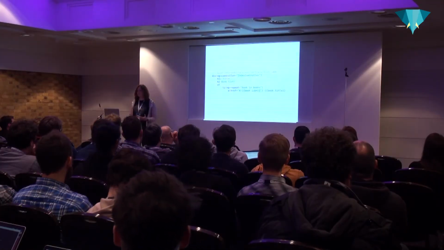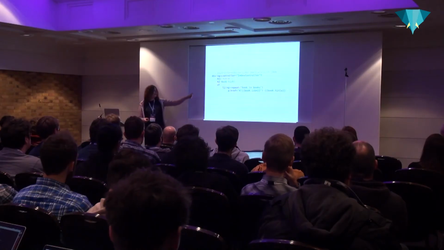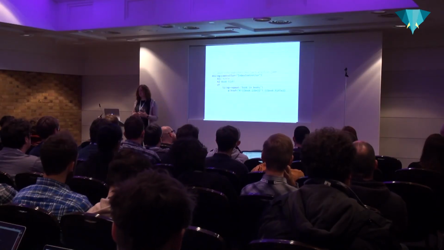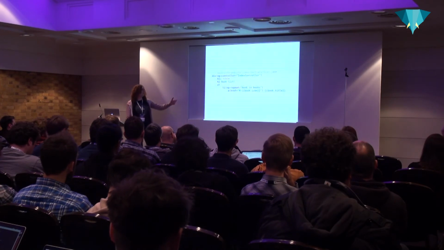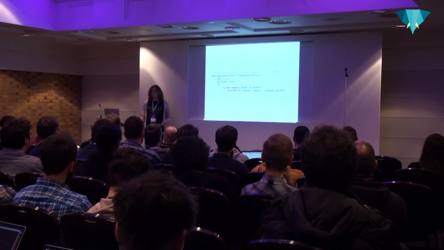Okay, so this is what one of those templates looks like. This is the index one, that list of books. So we've got an index controller, it's got title, book list, and it's got this thing, ng-repeat. ng-repeat is sort of like a for each loop for AngularJS, and we have book in books. Books means a set of books, and it's something that we pass into the scope, which is where we put our view parameters. And then we have book, which is obviously the single instance of it around the loop, and then we output it. And the thing which has ng-repeat in it is an li, and it's going to be repeated every time we have a book.